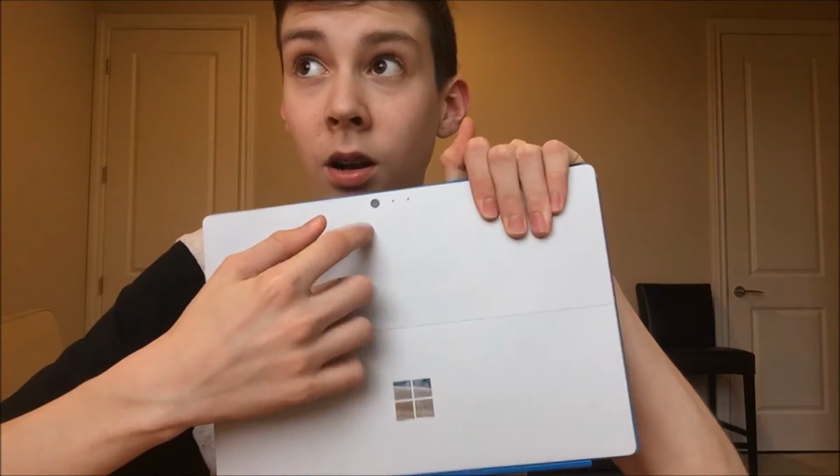Now the camera is really good actually for a laptop. It's got a 1080p rear and front facing camera. This is cool because if you have a really demanding job where you have to do a lot of video calls, like Skype calls, anything like that, then this thing will get you good high quality definition, 1080p for those Skype calls. Also, it has a 5.0 megapixel, yes, 5.0 megapixel front facing camera and an 8.0 megapixel rear facing camera. That's not the greatest, but if you want a camera, go buy a camera. Don't use the Surface for a camera.